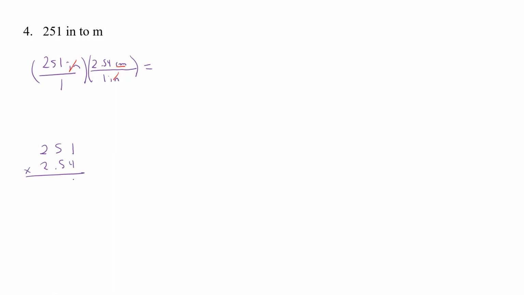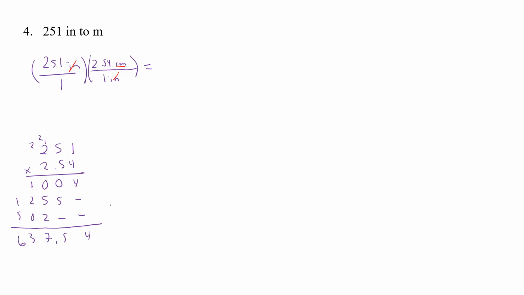What do we have? Well, 4 times 1 is 4. 4 times 5 is 20. We have 8, 9, 10. Now we have 5, 25. That's 10, 11, 12. And here we have 2, and then that's 10. That's 4 plus 1 is 5. So it's a 4, a 5, a 7, a 3, and a 6, 2 decimal places.